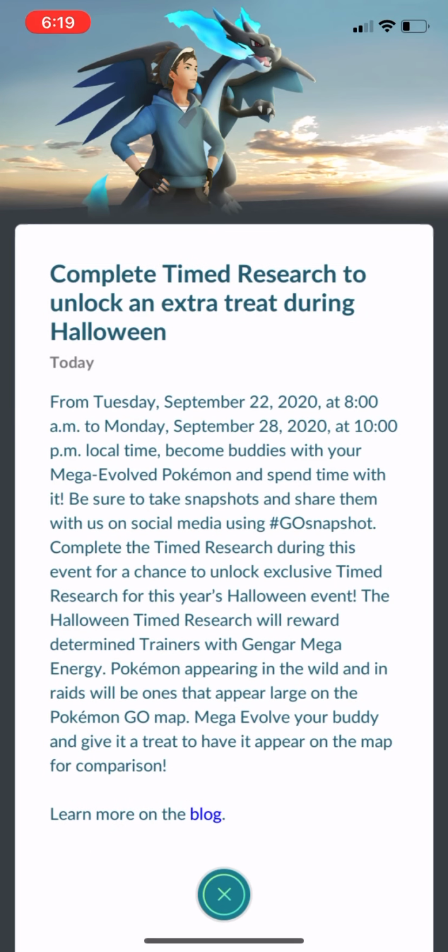There it is. Okay. This is the second piece that came in. Complete timed research to unlock an extra treat during Halloween. From Tuesday, September 22nd, that's tomorrow at 8 a.m., to Monday, September 28th. Become buddies with your Mega Evolved Pokemon and spend time with it. Be sure to take snapshots and share them with us on social media using hashtag GoSnapshot. Complete the timed research during the event for a chance to unlock exclusive timed research for this year's Halloween event.